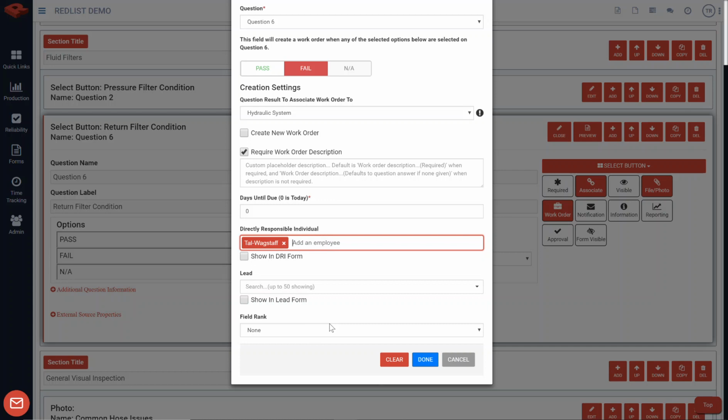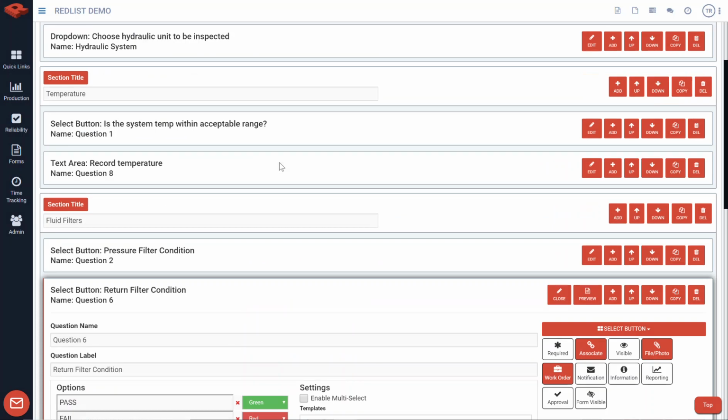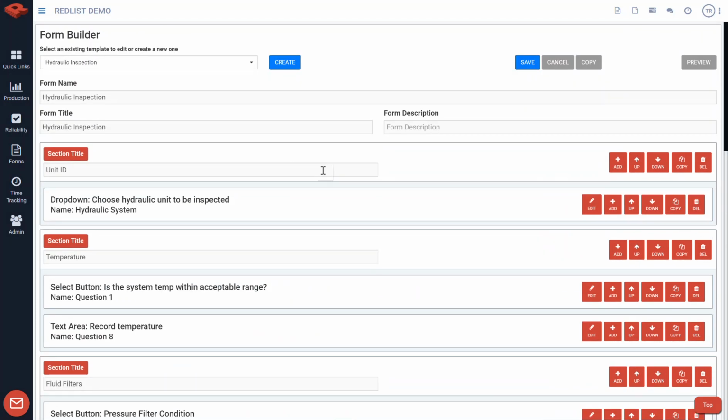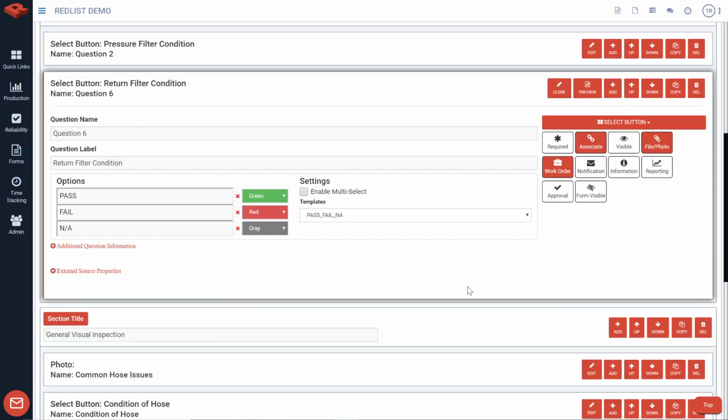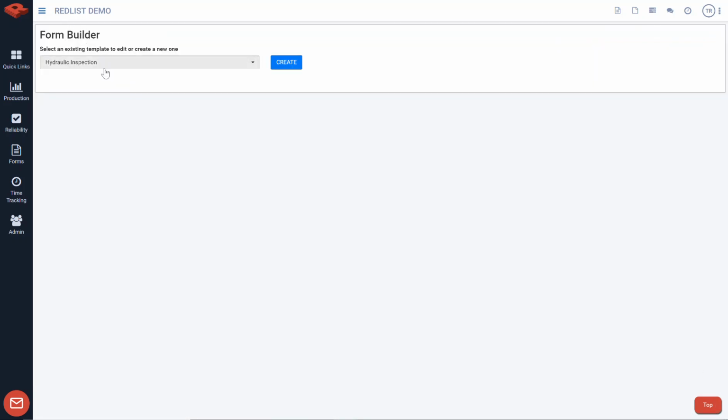So there are a lot of great functions within the software, and again, we can interplay with a lot of the major ERP systems out there. The form builder is a really genius part of our platform because of the logic buttons that we're able to create. And it's something that we also give the users full access to author, so they can create their own pre-inspection forms and create their own work orders from those forms. Once we have the snippet of code that we need to create a work order within your system, we can easily use it for that.